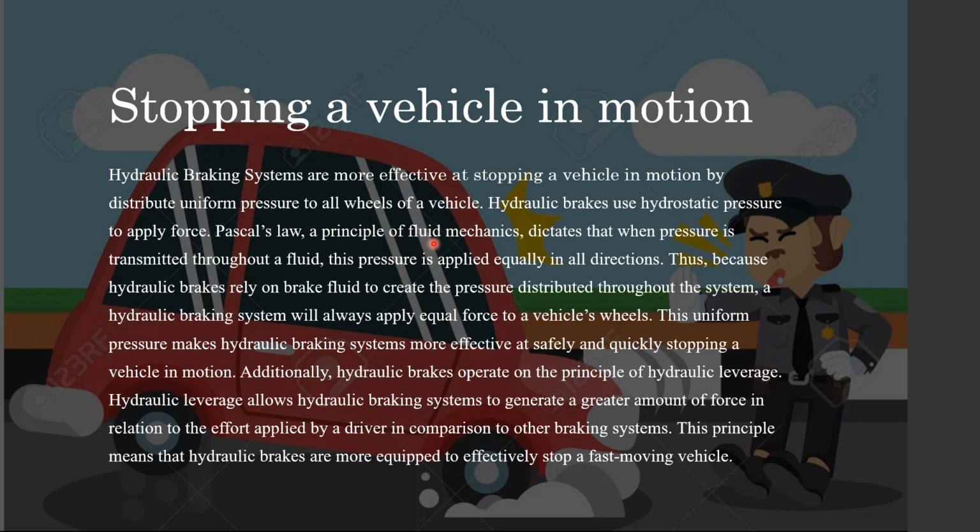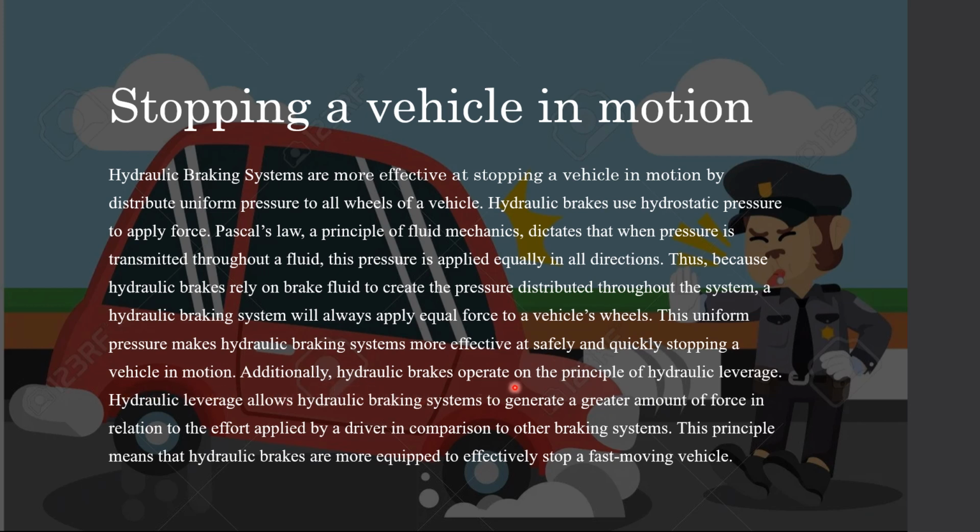Pascal's law, a principle of fluid mechanics, states that when pressure is transmitted to a fluid, the pressure is applied equally in all directions. Because hydraulic brakes rely on brake fluid to create pressure distributed throughout the system, a hydraulic braking system will always apply equal force to a vehicle wheel. This uniform pressure makes the hydraulic braking system more effective at safely and quickly stopping a vehicle in motion.